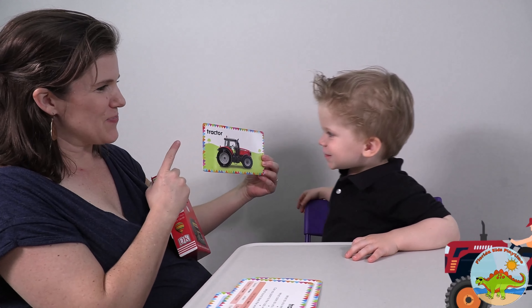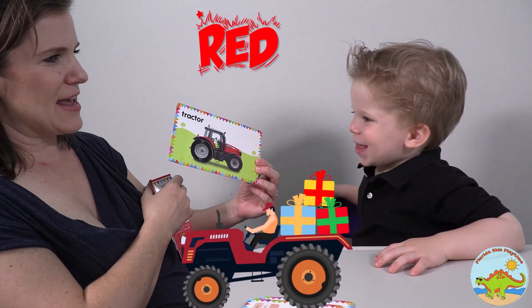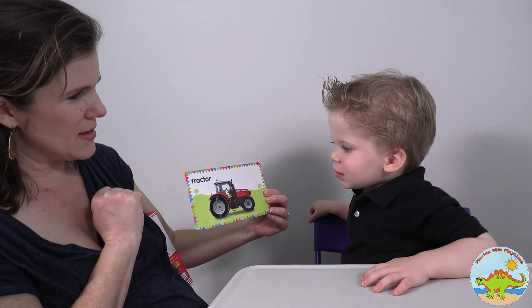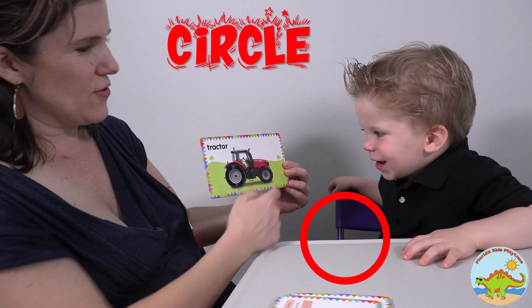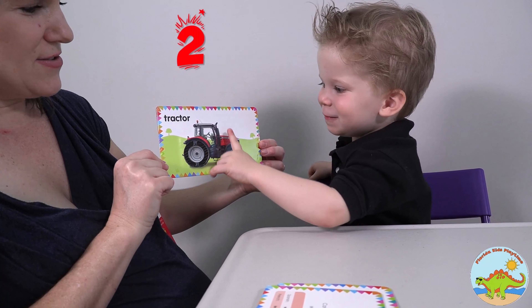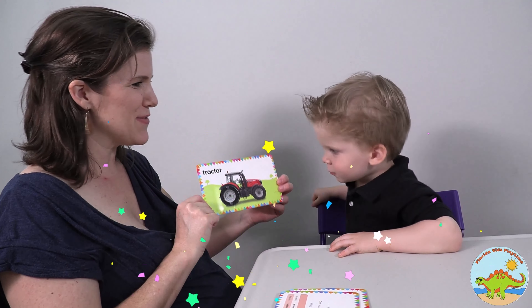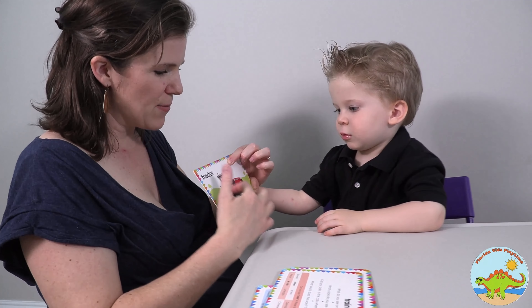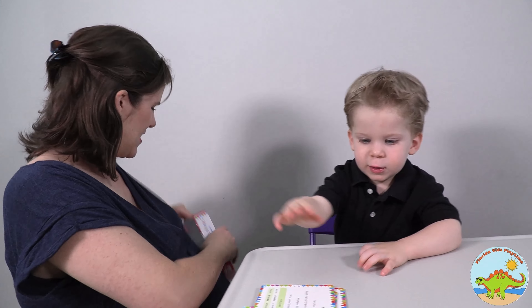Whoa! What's this? What does this say? Tractor! Tractor. And what color is the tractor? Red! It's red. And then what shape are these wheels? Tires! They're tires. Very good. What shape? Circle! Very good. How many tires do you see? One, two, three, four. There are four tires. Technically, you're absolutely right, and great X-ray vision. Good job. High five. And Jakey, did you feel the tires? Does it feel bumpy or smooth? It's bumpy. It is bumpy. Bumpy tires. Okay, put it down. Thank you.